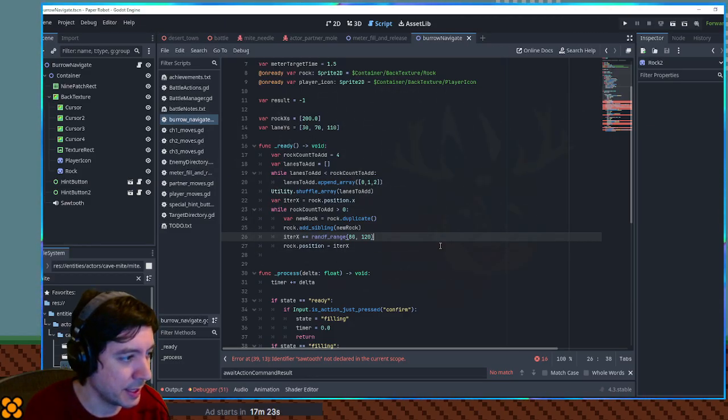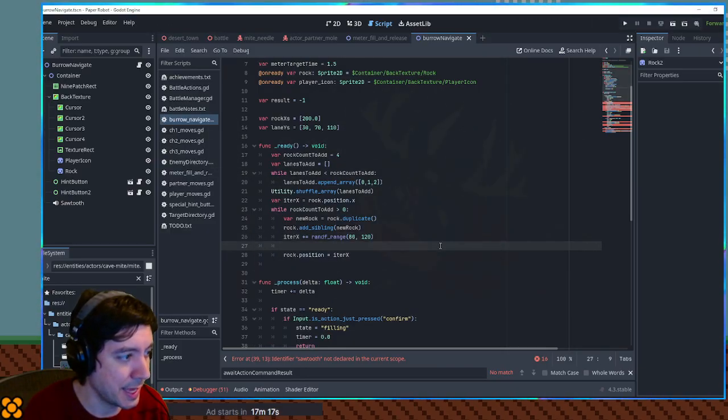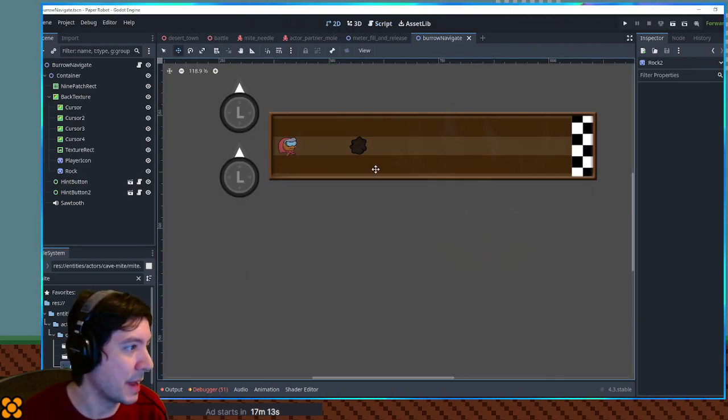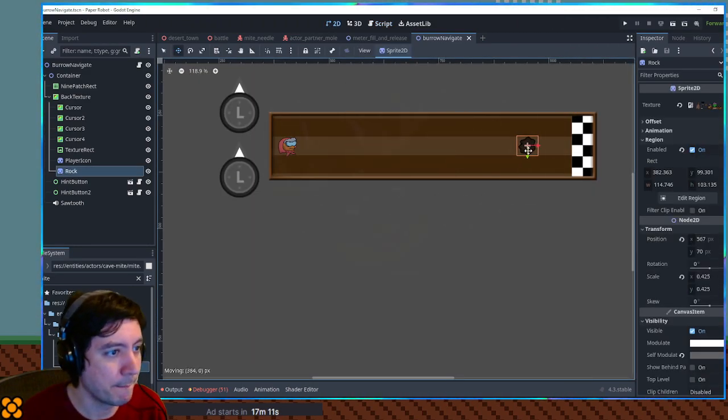Also, I can't allow you to go too far. So we need to clamp our X iter to some kind of max X here. Max X of 550.